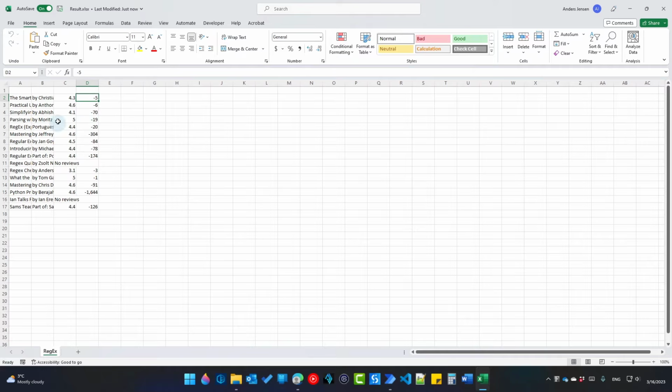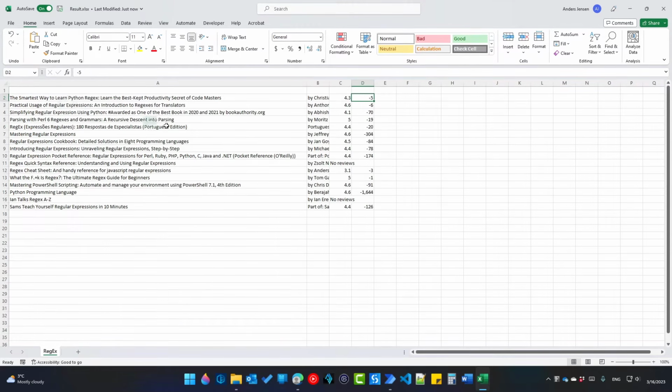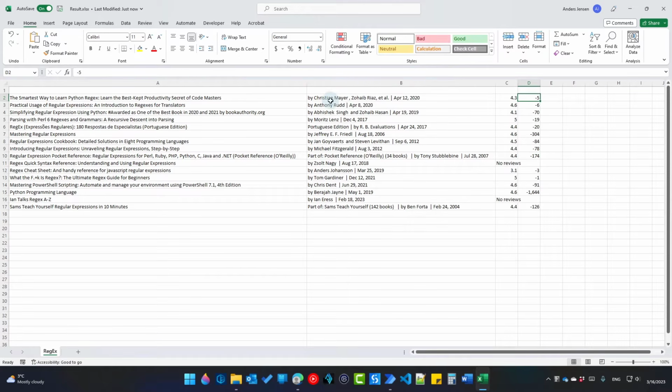And yes, we have a little bit of a problem here because we will have the title, that is fine. But the author, we will have it by, and then you will have this date. And we can also see that we have a minus here. That was the amount of reviews. So we need to at least remove this minus. No problem. And we can see that we still need headers. So let's go add these.